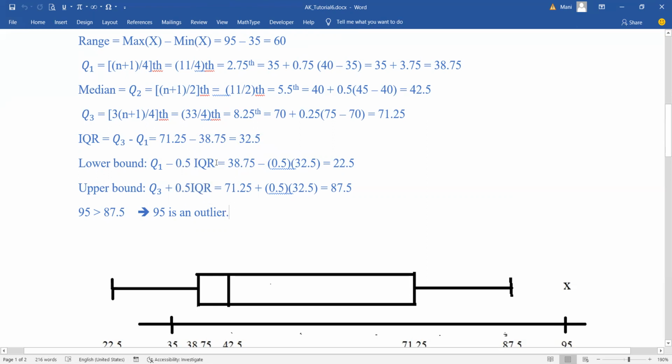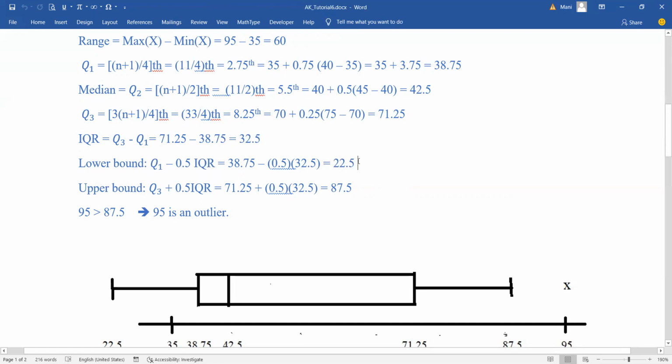Okay, but in your future studies, forget about this course. In future studies, you are the one to decide what multiplication to put here of interquartile range. But anyway, in our course, we are trying to evaluate you by using this constant. Okay, so Q1 minus half of interquartile range. You already calculated this one, so easily you can find the final answer.